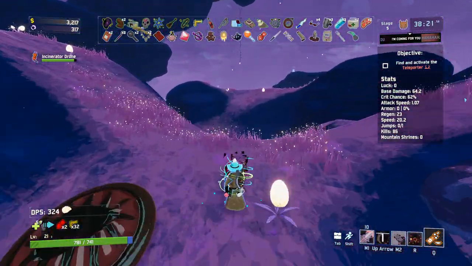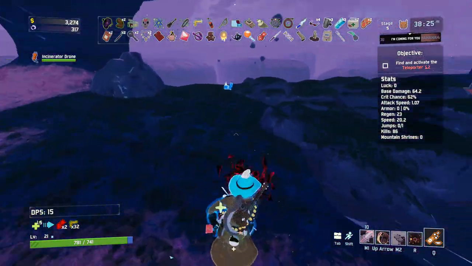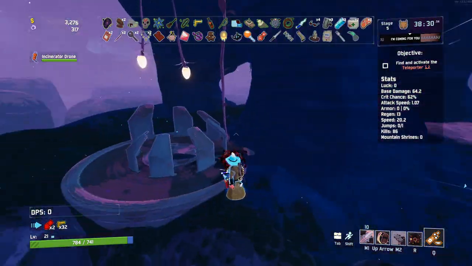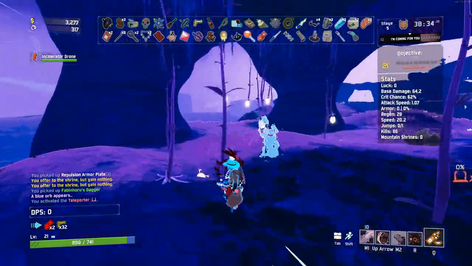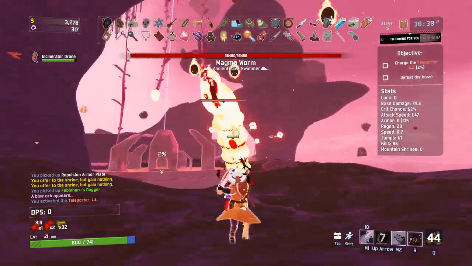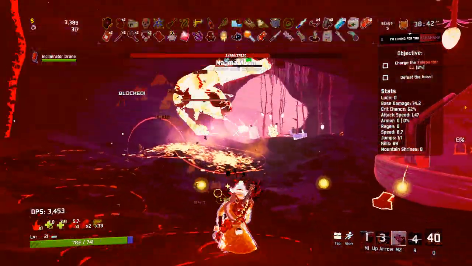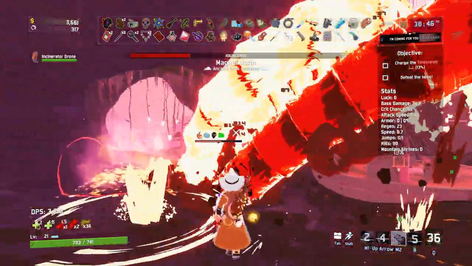Let's go to the teleporter. Activate this bad boy. Why not? If I have to fight the boss, though, I don't really want to fight the boss. I fought him before. I don't think he's a very fun fight, in my opinion. I'd rather not fight him again. Right. He takes far too long.